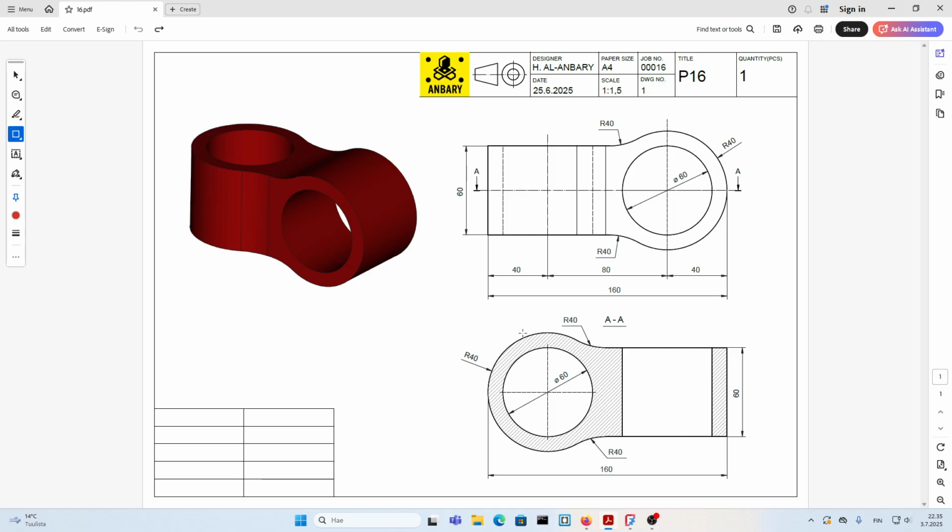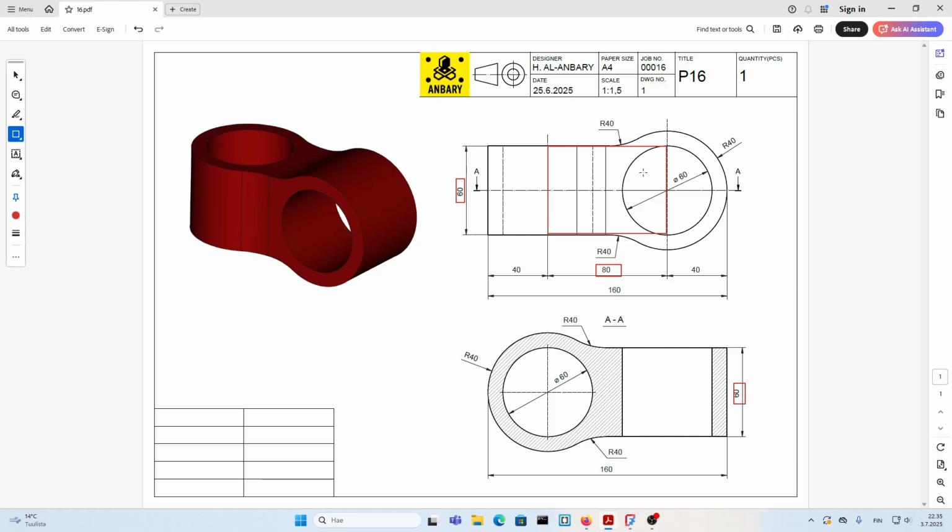So now there are many ways in which you can approach modeling this piece. I believe the best way is to start by making a block. Let's make a block, which is this one in here, 60 by 80 by 60. Now the reason why I would make this block is this: I have my circle, the center of the circle is in here, and the center of this circle is also in here.